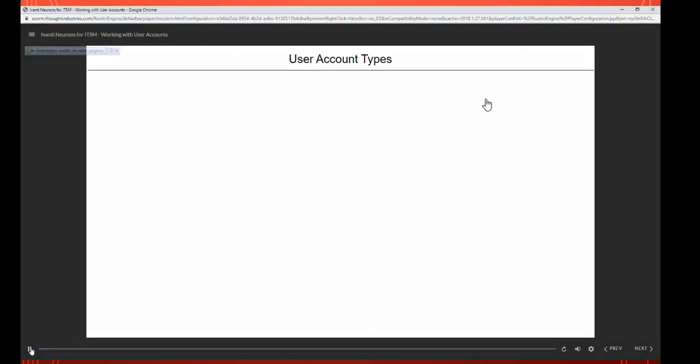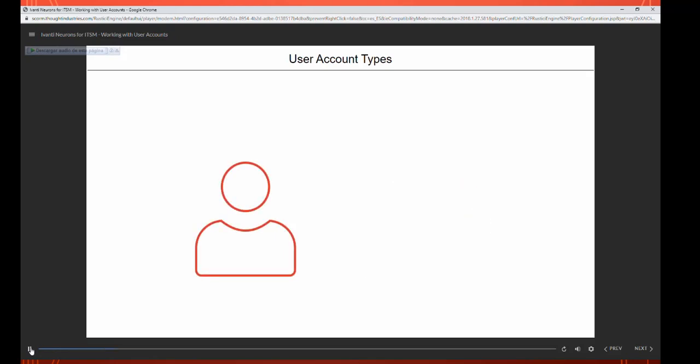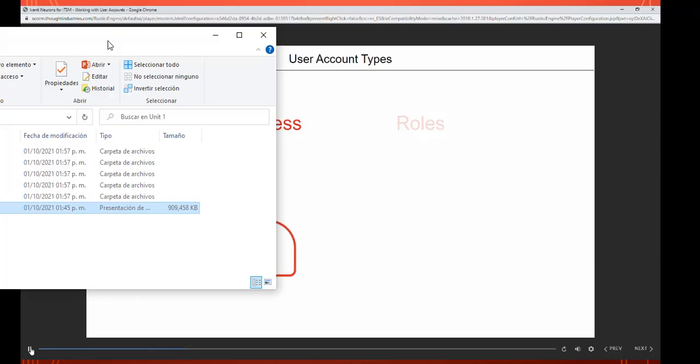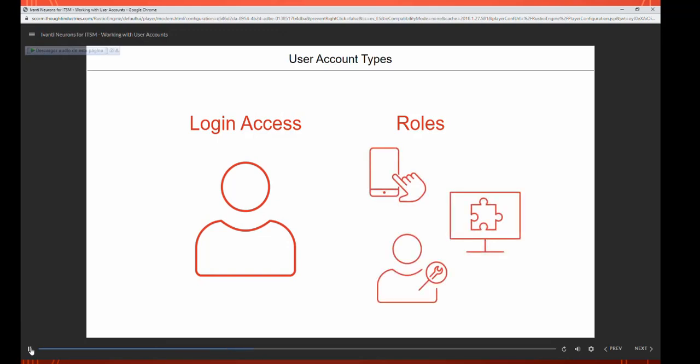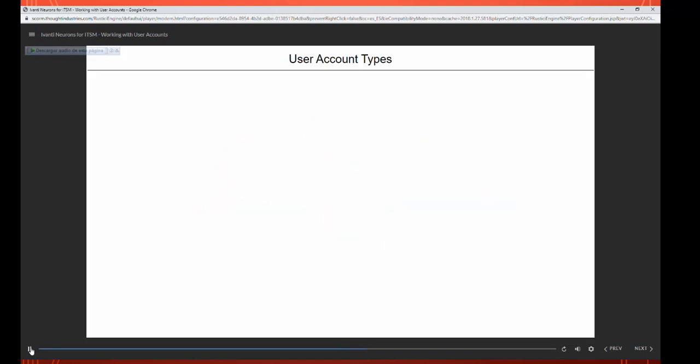In MINISTRO14373 for ITSM, there are 2 user account types, employees and external contacts. An employee is an internal customer who uses MINISTRO14373 for ITSM. The system provides employees with an account that defines the login access and available roles. For example, assigning an employee access to self-service, problem manager, service desk analyst, and so on. The system requires that an administrator assign at least 1 role to any new employee. It is through these roles and assigned login credentials that a new user can access MINISTRO14373 for ITSM.